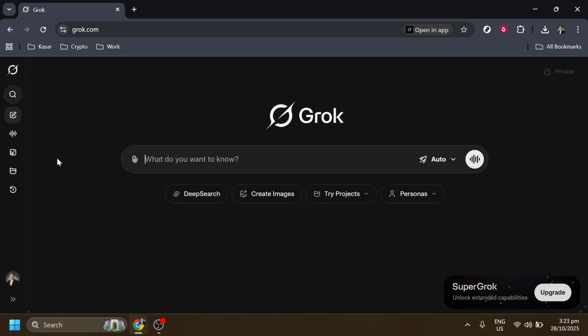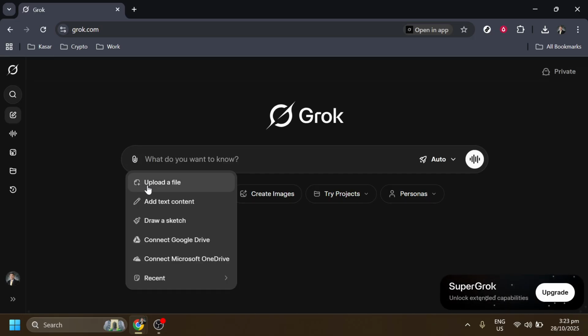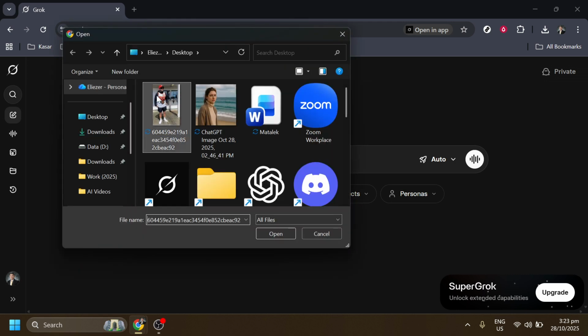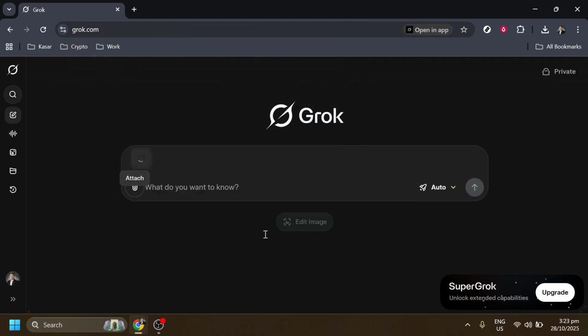Once you've reached Grok's homepage, look for the clip icon. This is typically the go-to button for uploading images. Clicking on this icon will enable you to choose a photo from your device. Select the image that you want to modify. Perhaps you have an image where you'd like to freshen up the outfit a little bit. Uploading the image is a straightforward process, ensuring you can get right down to work.